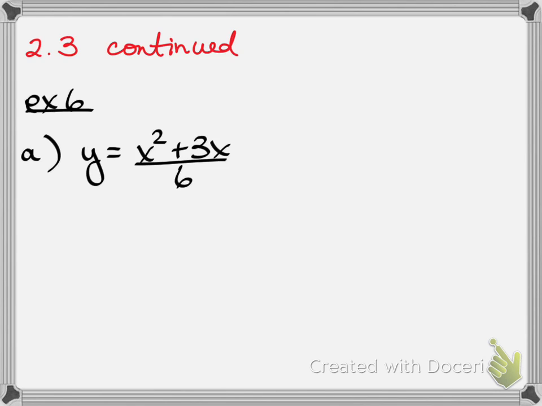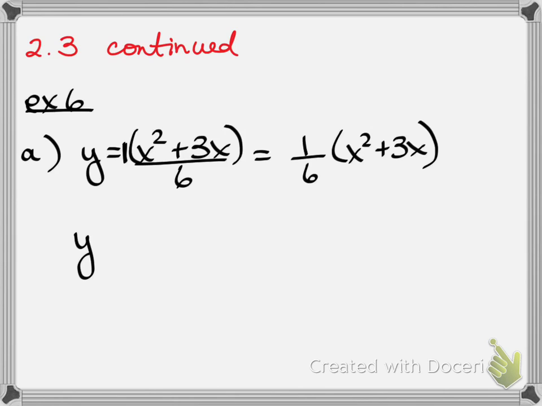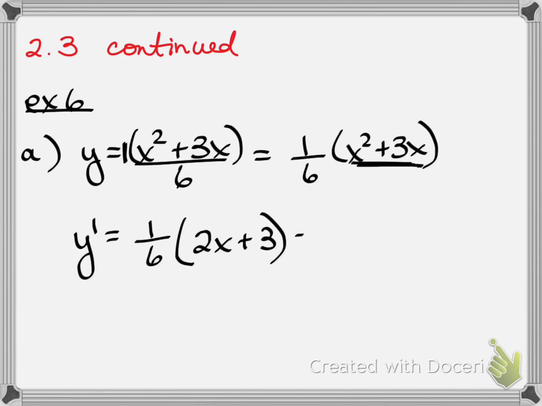Well, that's a quotient. Do I necessarily need to do quotient rule with it? No, because I could realize that it's just a constant in the bottom. So it's really like a 1/6 times that x squared plus 3x. And that's a whole lot easier and faster to see it as a constant rather than to run through the quotient rule. So the derivative with the constant out front, it's just the constant times the derivative of this, which is 2x plus 3. And then you would probably put it back over 6.